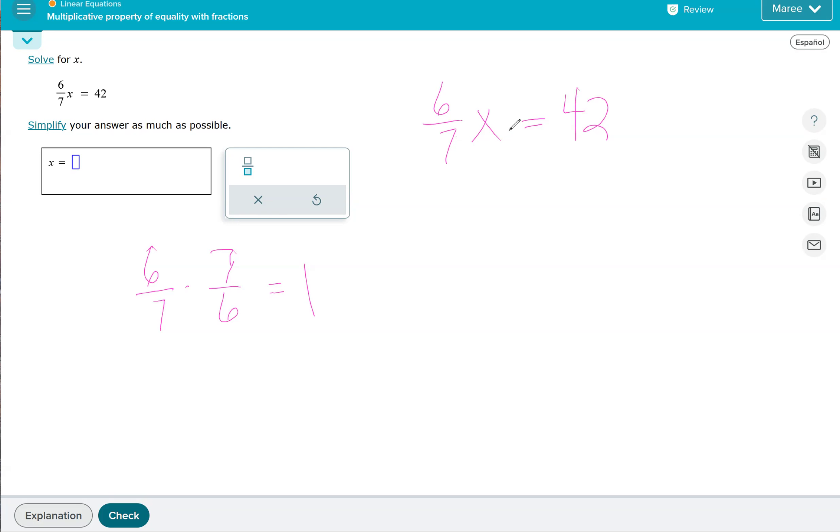We want 1X, so we have to multiply 6/7 by 7/6. That's going to give us our 1X that we want. But we can't just go willy-dilly multiplying equations, like one side of an equation. We have to multiply the other side to keep it balanced times 7/6. Sometimes multiplying fractions with whole numbers can get confusing or kind of hard to see. So if you imagine that the whole number has a 1 under it, that can be very helpful to you.